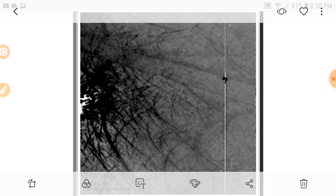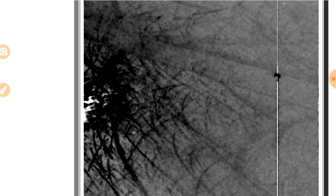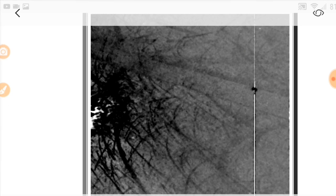Okay? Now, what made me think of this? Well, here's the reverse of that. Obviously, it shows it a little bit better. But you can tell that it almost looks like little neural pathways of your brain circling around trying to figure stuff out, right? Is it possible that the universe has been designed in such a way that everything really resembles everything else, even down to the molecular level? I don't know. It's just a theory people need to keep in consideration because it would help us figure out a whole lot of different things.